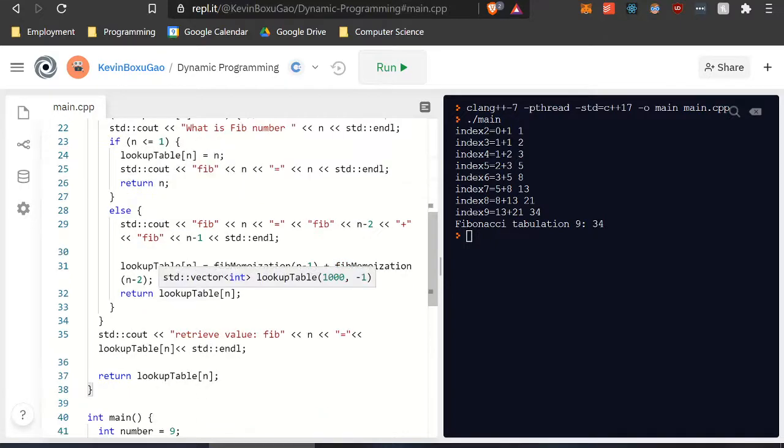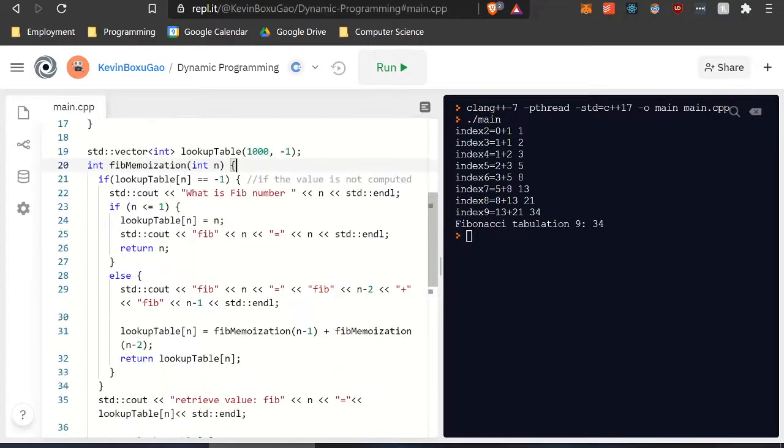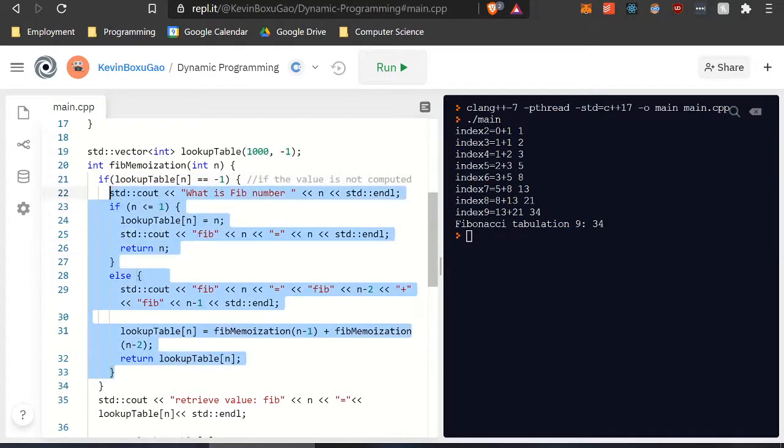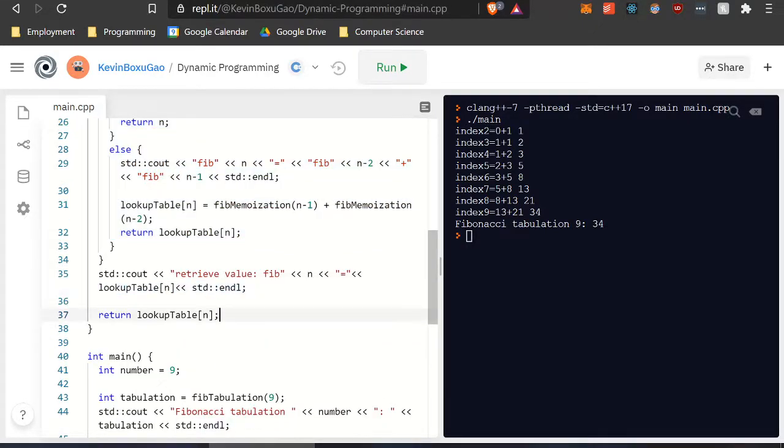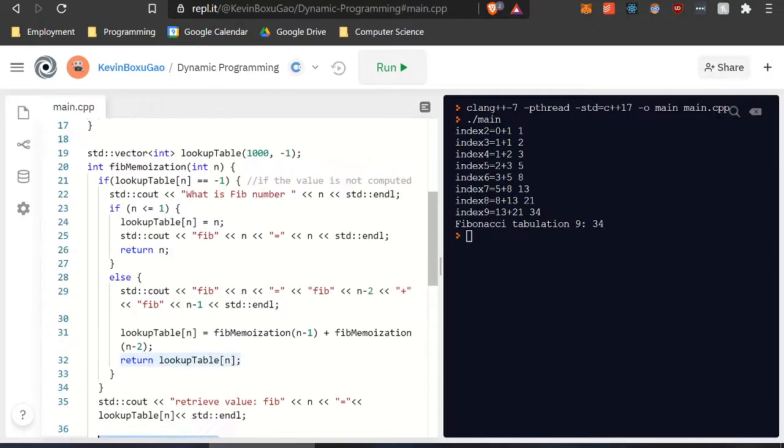So the only difference that we have is that every time we call Fibonacci memoization, we first take a look at the lookup table to see if the value is there. If it's not computed, then we do whatever we were going to do to compute the value. Otherwise, we can just retrieve this value and then just return it.